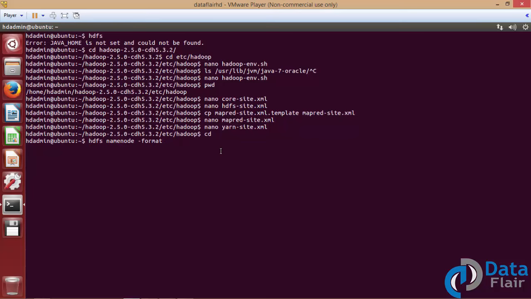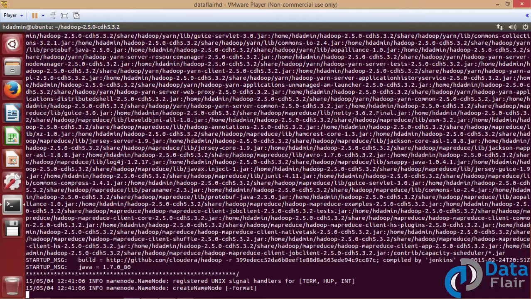Either you can use directly hdfs namenode -format, or if you want to run via bin/, we can go in the Hadoop home directory and run bin/hdfs namenode -format. As soon as I press enter, it started formatting my name node.